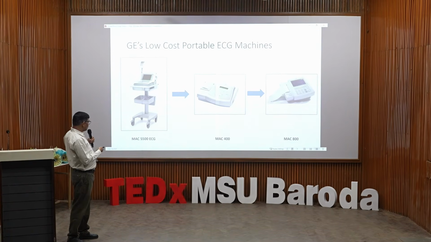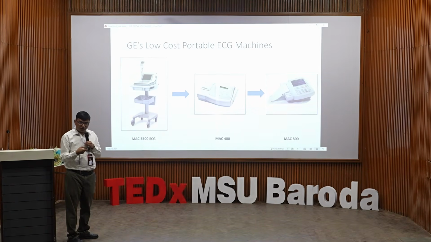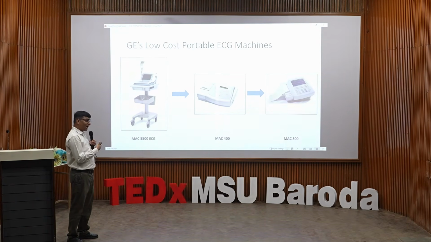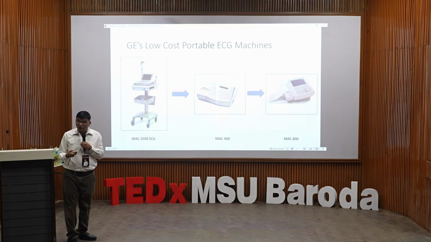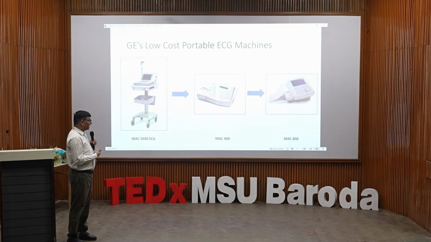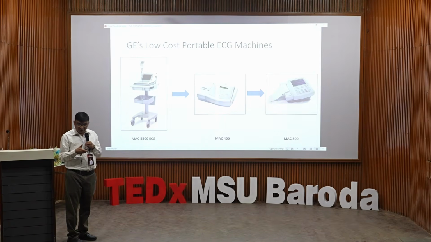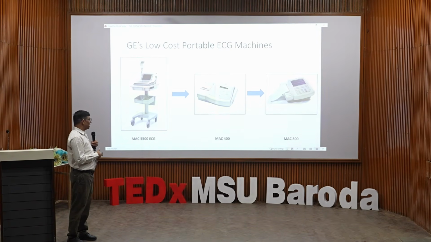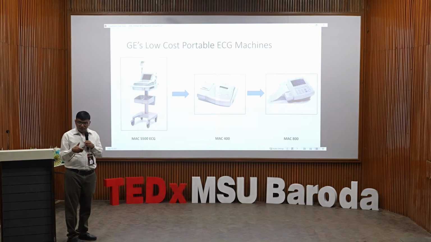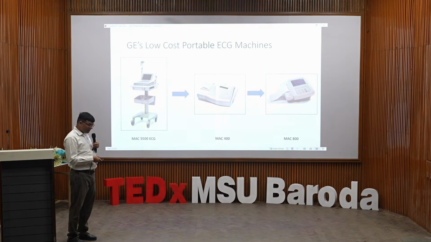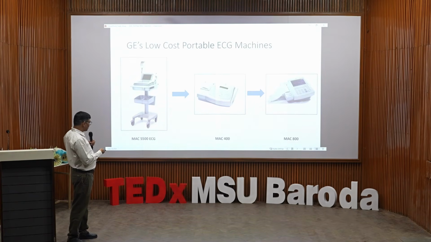Now, not just the price, you're making several new features. Not necessarily reducing features, but actually adding features which are needed in this market. For example, in rural India you don't have electricity or regular electricity, so you need a battery backup. You have GPs, you don't have cardiologists or trained technicians, so you need to make it a really robust machine requiring very little service. It's a one-touch machine, based on the traffic light concept. You can press one button and then your ECG is generated, and then you can easily interpret the disease using this. So this is an example of emerging market innovation.